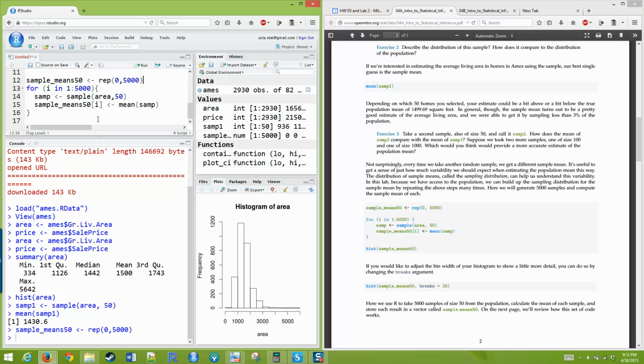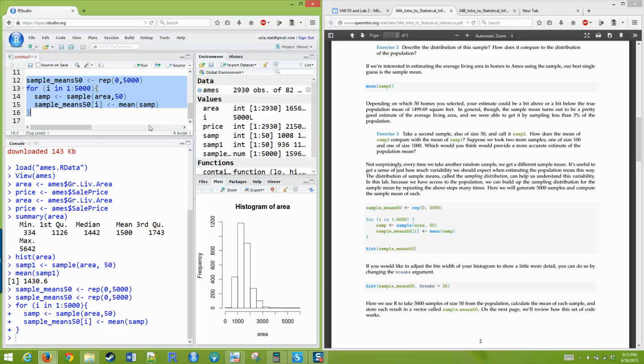So I did this last week to demonstrate creating sampling distributions, but you guys will do this yourself in the lab. And again, don't try to copy and paste this text here. I know it feels like a lot to type. Just type it exactly as you see it, and run it that way. I mean, it might work if you copy and paste, but chances are it's going to put a space in the wrong spot because it's reading from a PDF. It's not nice to copy from.